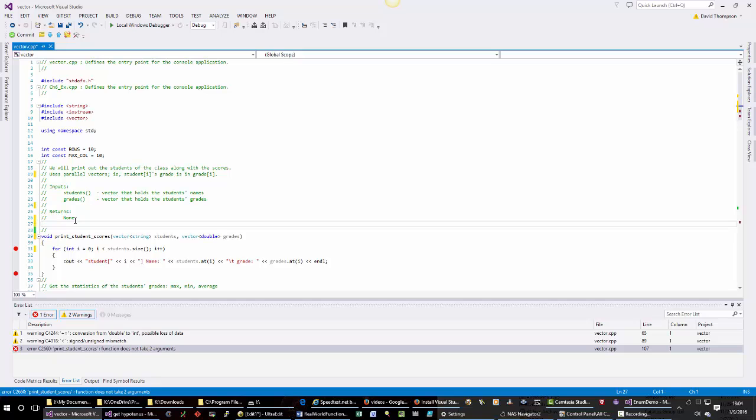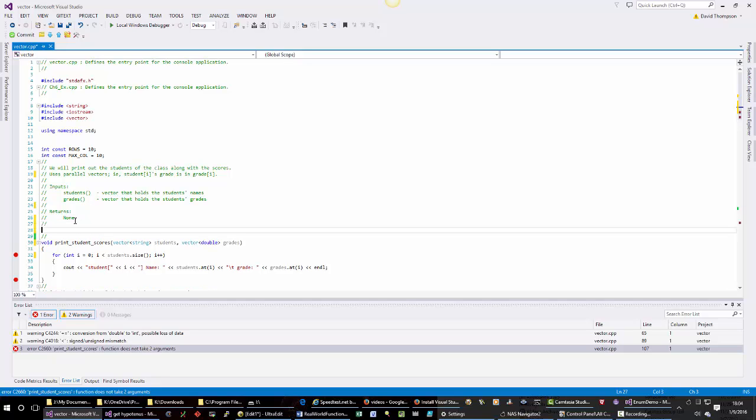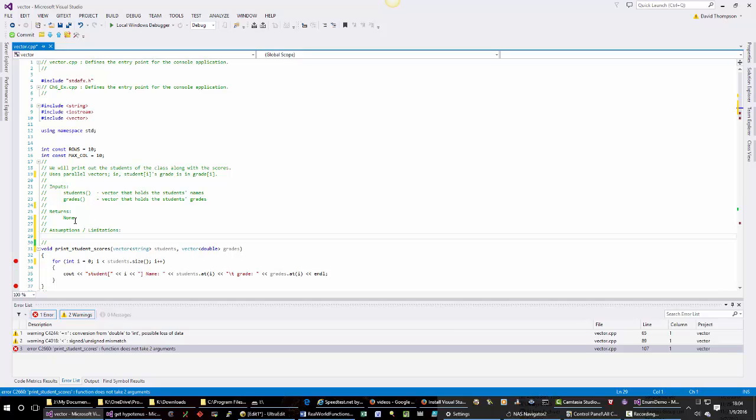Sometimes I like to add another heading here called assumptions or limitations. And in this case, there are none. But maybe you pass a vector in and the vector has to have data in it, so that would be an assumption or a limitation.